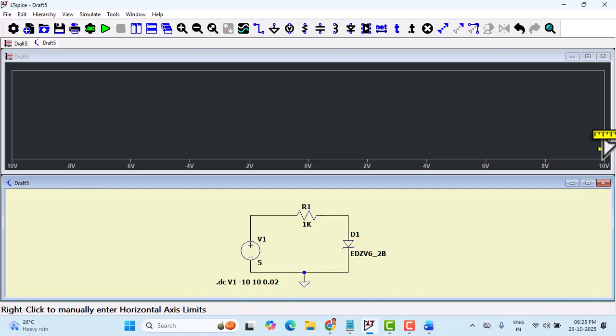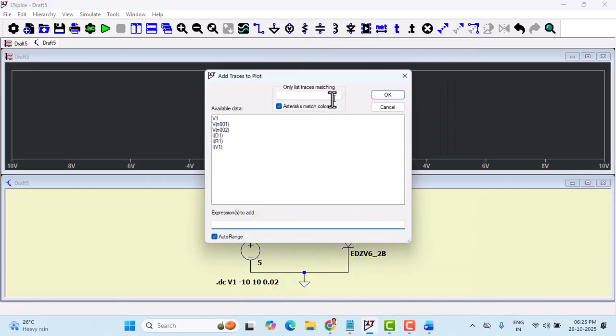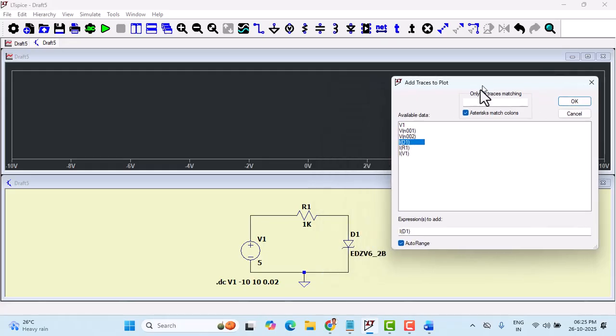Okay. Yes, sir. Now to get the graph here, just right click on the waveform window. I did that. Now I need to go for add traces. Just left click on add traces. Now you can see there, I want to plot current along the y-axis. I of D1 is the current along the y-axis. And just move here, you can see that D1. What is the current flowing here? That is our y-axis. I have selected I of D1 y-axis and say OK to this.